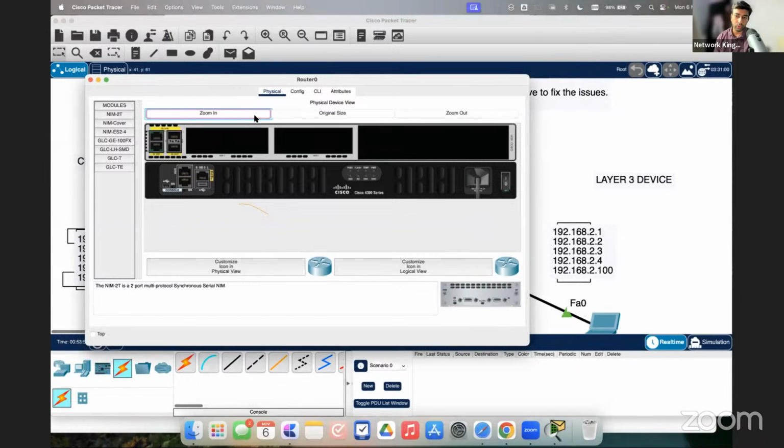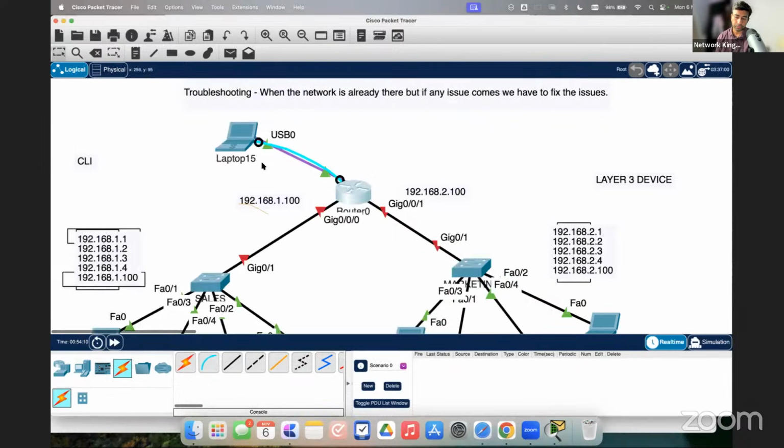Okay, this is the front view. The upper side, you see the back side. Okay, but right now, all the modules are empty here. Okay, so we have only these four ports in the router. Okay, so now we only need one cable. So I think in 2023, I can say that you guys can use the normal USB console.